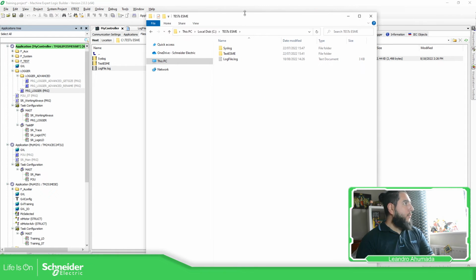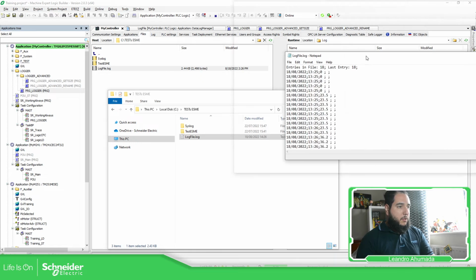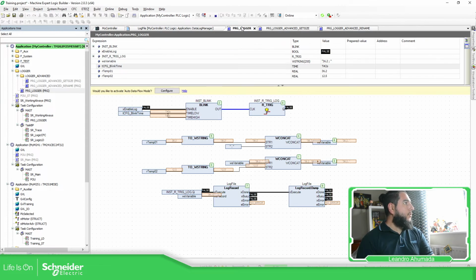Okay, so this is the folder where I have all this. If I double click this, I have some data over here. 20 is the date and time. I'm not saving this part, probably my mistake by doing it quickly.